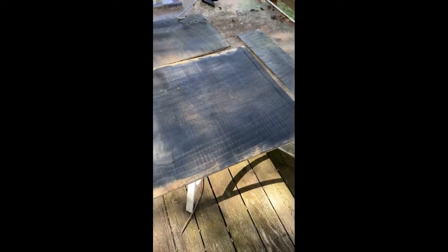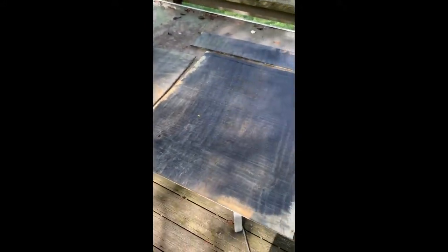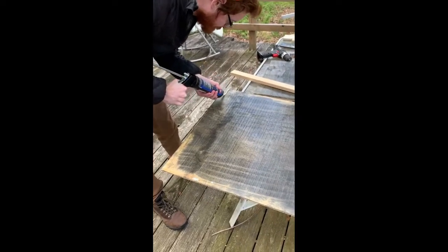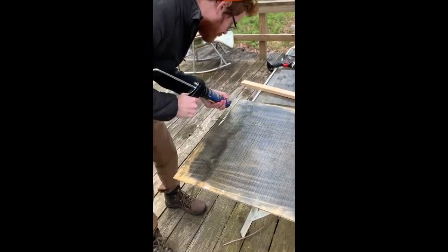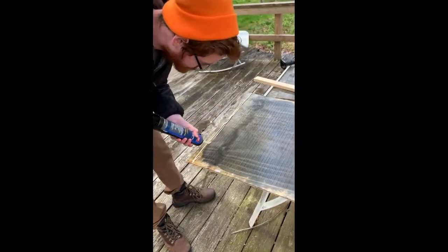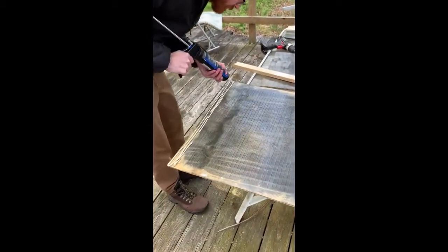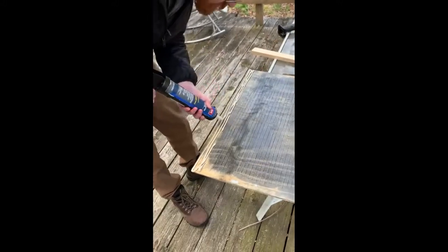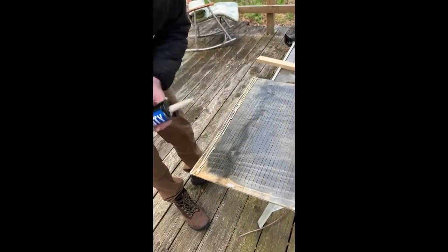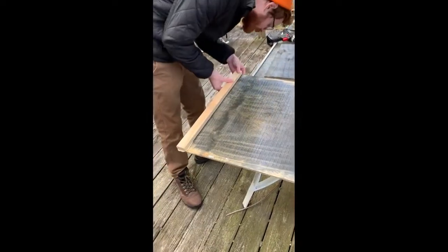With the interior of your bat house stained and protected, you want to move on to assembling the bat house. Add the walls, then the top of the bat house and the vent. The first step is to put caulk on the interior and then attach the walls. The reason we use caulk is to keep the bat house nice and insulated. The bats need a very warm place to raise their babies in the summer months. The bats have only one pup a summer, so their population grows very slowly. This bat house with its warm inside will create a safe home for the mothers and their babies.